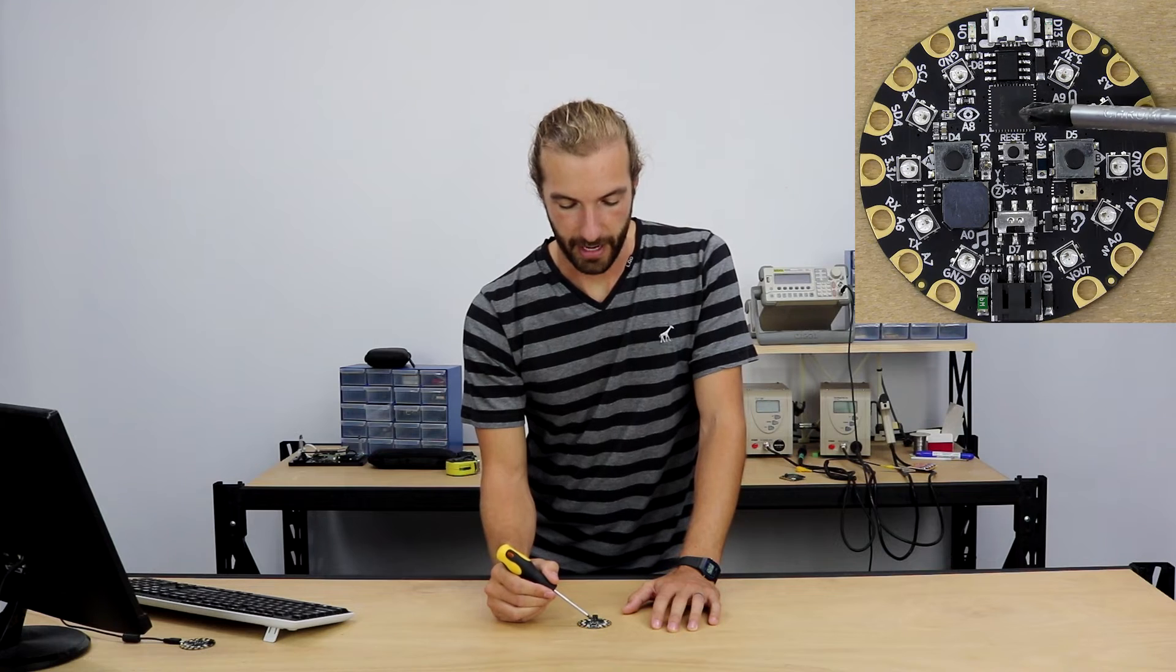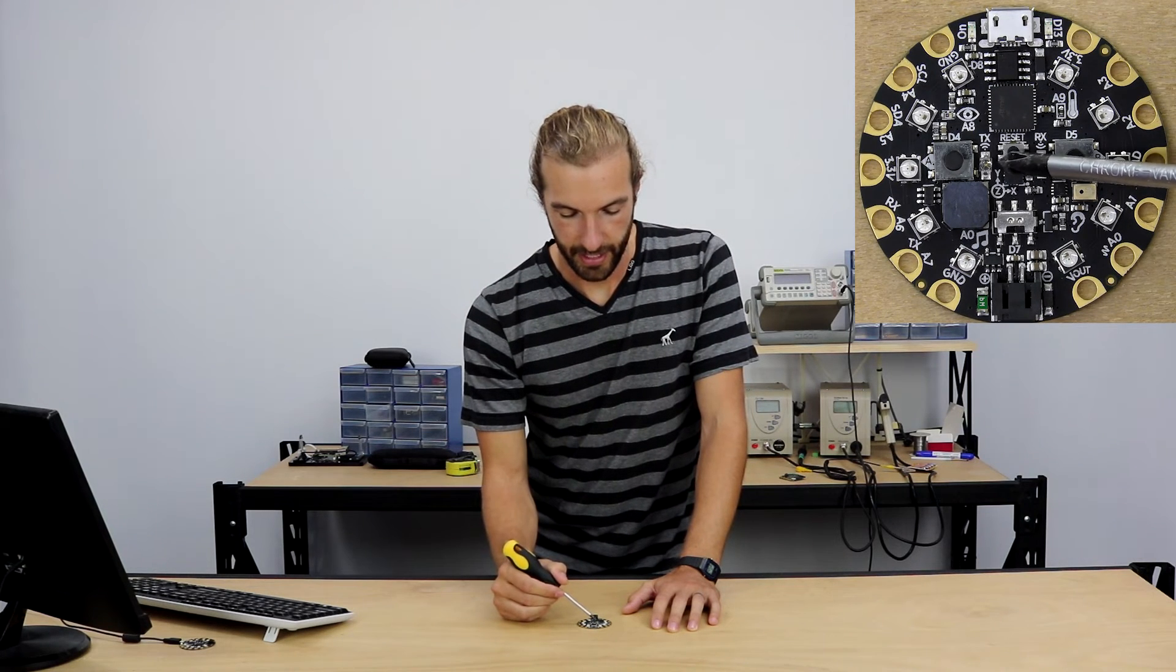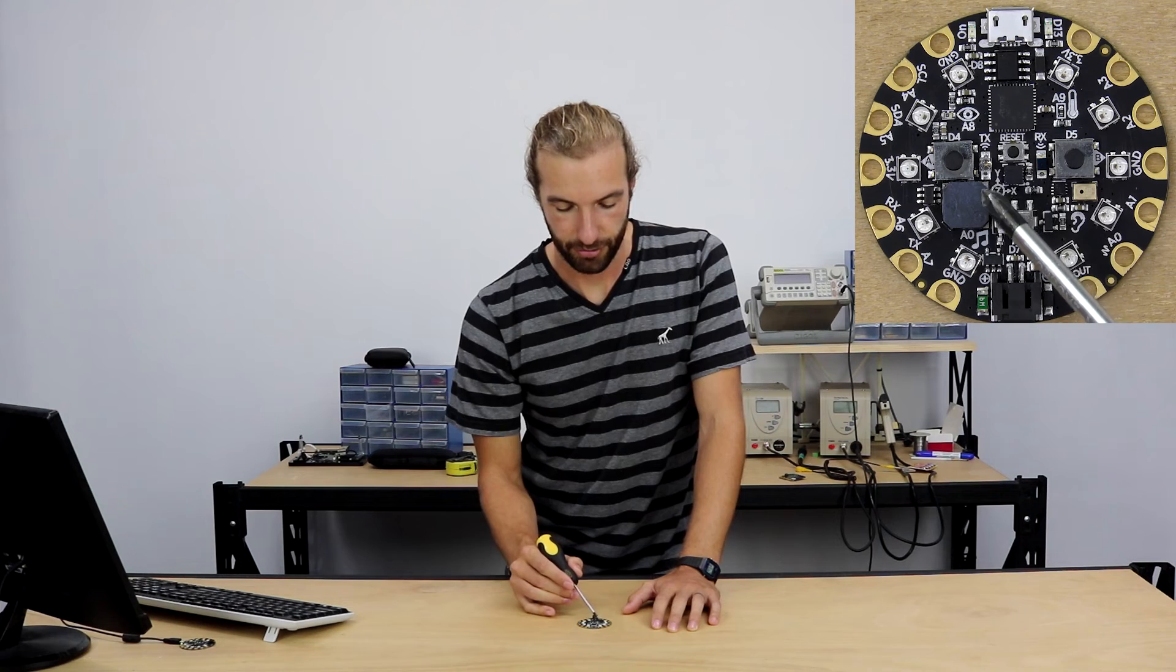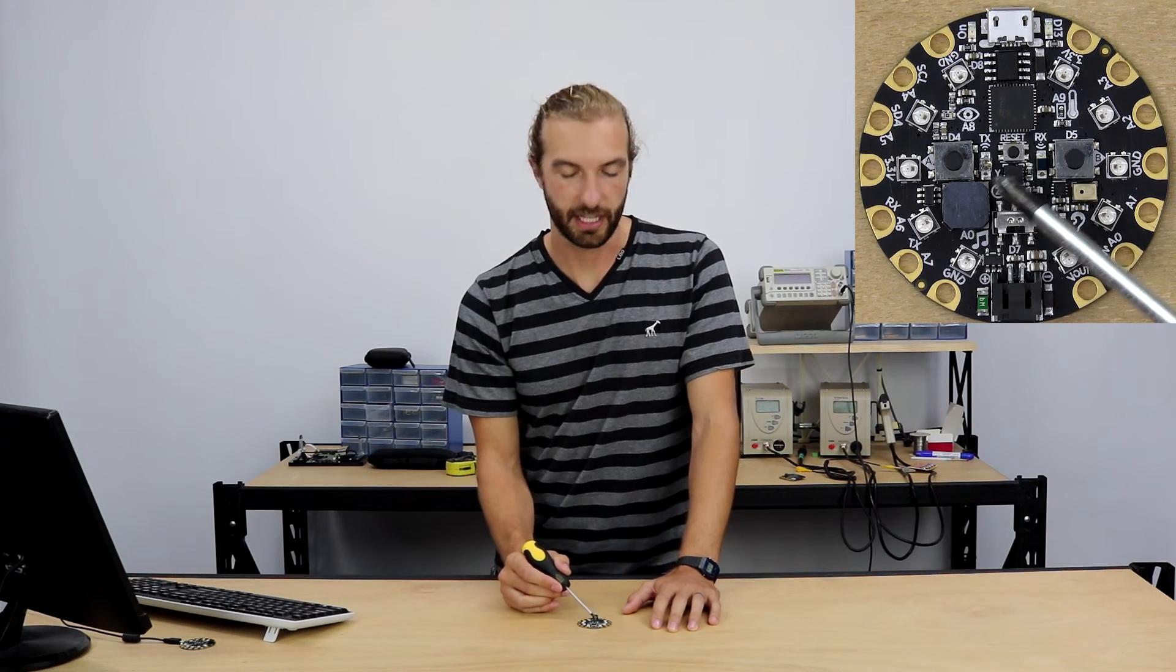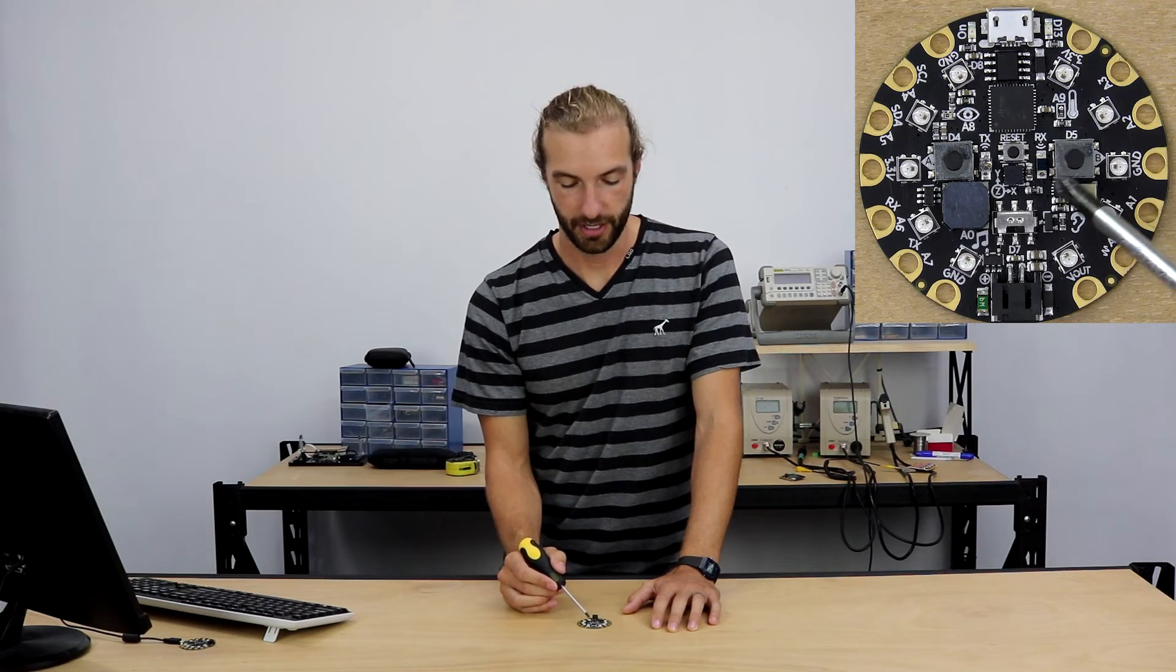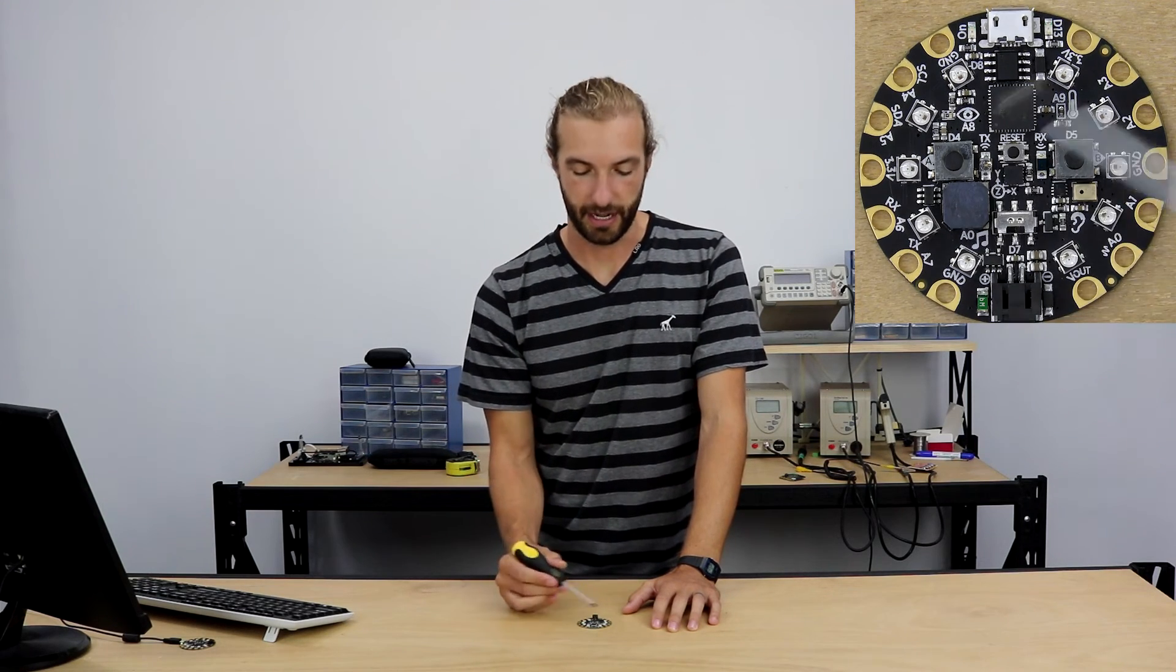There's a very powerful M-zero processor, and there is an infrared transmitter and receiver. You can send infrared signals just like a TV remote, or receive signals from an infrared remote and have that control your code, or communicate wirelessly with other circuit playgrounds.